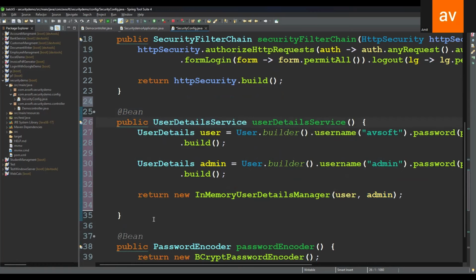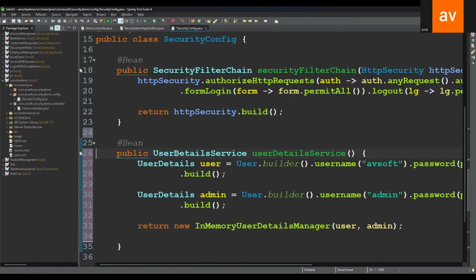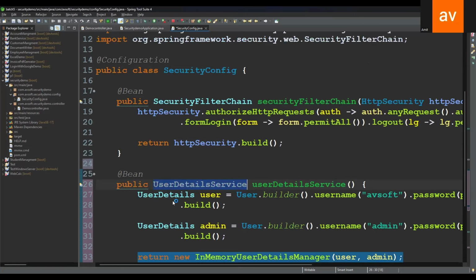The user detail service bean. Now what happens when we apply security? The security is applied on every request. After this, it is responsible for getting the user information from this user detail bean, and it will validate that the user detail and the role are correct or not. If it is correct, then it will allow access to the APIs. Otherwise, it will throw an exception. That's it. Now our application is ready.